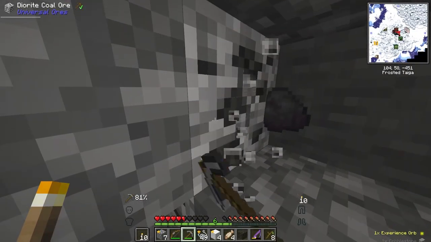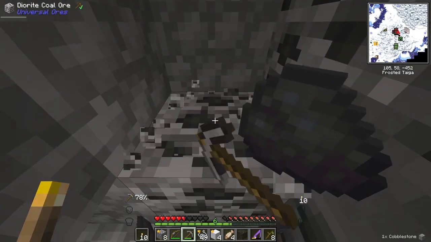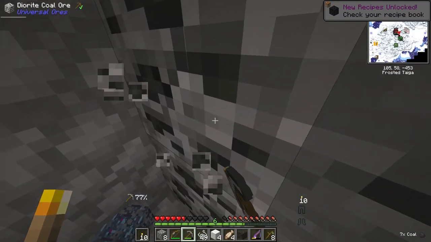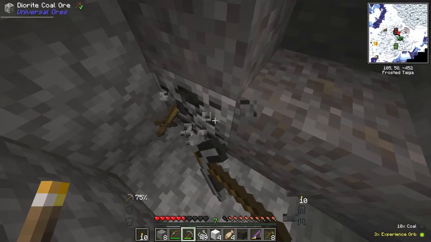Okay. Kind of just want to get into building. I'm not going to lie. But we do definitely have to explore diorite, coal. Oh, wait. Why am I even collecting anything? Let's get rid of the broken spawn. I'm probably going to regret that. Actually, let's get rid of the wooden sword. I already knew that might be important later on.